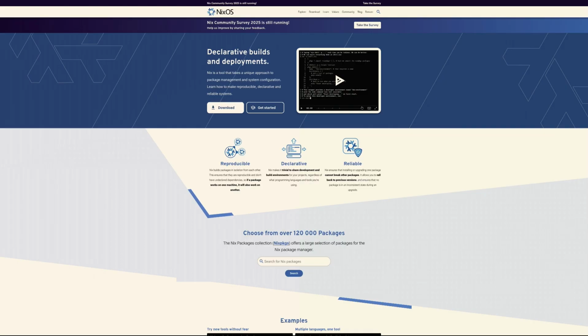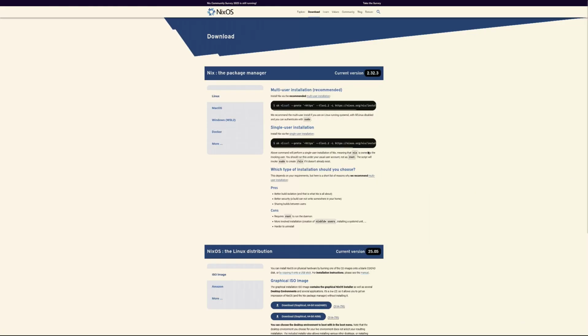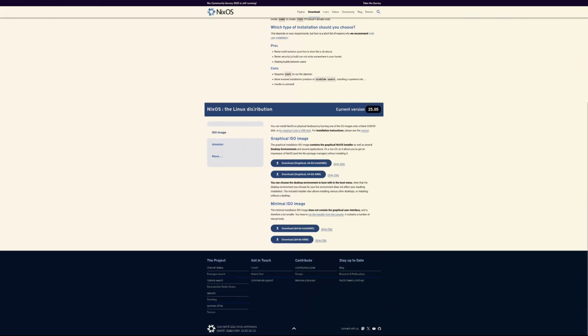So here I am, for starters, at nixos.org, and I'm clicking the download button here. And the thing that you see at the top is the package manager, which is a big part of Nix. But we're actually going to scroll down to where it says NixOS, the Linux distribution. Now, you can, of course, use a graphical ISO image, and that will do a lot of the work for you. But we're interested in learning some things today. So we're going to do the minimal ISO image. And here you have the options for 64-bit Intel/AMD, which is what we're going to choose. Also available as a 64-bit ARM build as well. You'll be aware if you're on ARM. If you don't know which you're on, then you're certainly on Intel or AMD.